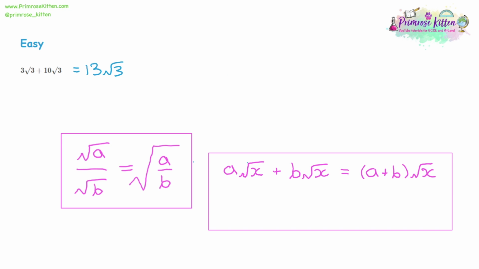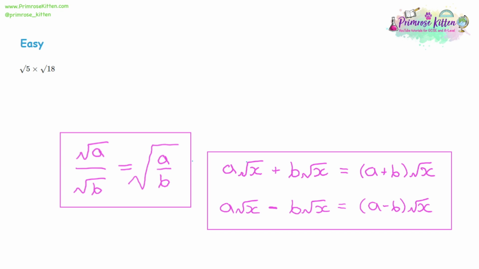And while we finish the question, there's one more detail to mention, which is this works the same way with a takeaway. So we've had a number multiplied by square root, not added. This time it's going to be taken away from a different number, but multiplied by the same square root. Then you're going to take away the A and the B, get an answer, and then whatever that answer is will also be multiplied by that square root. So you can see it's exactly the same formula. We've just swapped out the pluses for takeaways.